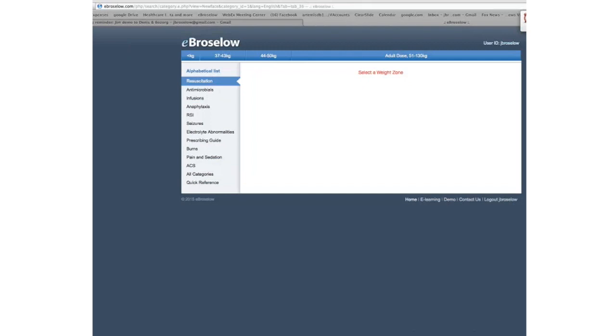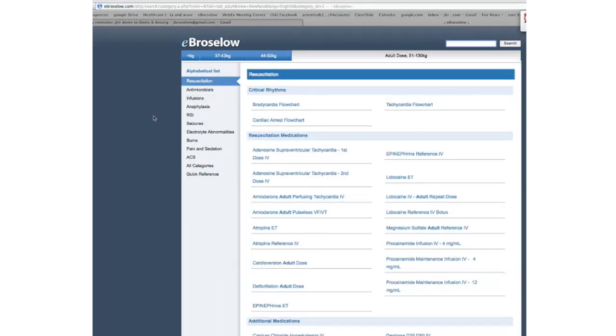And so what you're looking at is exactly what would appear on a screen with eBroselow if it were just a web link. What I've done is I have clicked on a link, and this would be basically in every computer in your hospital or in your ED, and you would not need a password. We recognize the hospital, so any computer in the hospital can visualize this. And again, I know you've not seen it before, but I want to point out that we have weights here.